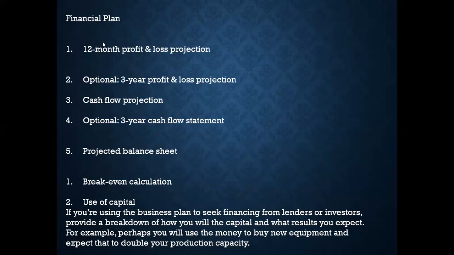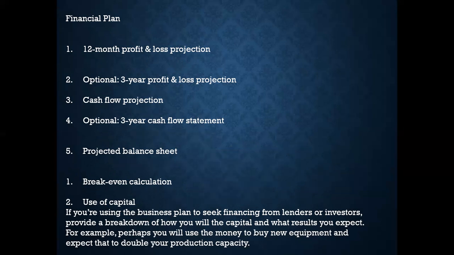So you should look at doing a 12-month profit and loss projection, or 3 years, cash flow projections, optional 3-year cash flow, projected balance, break-even calculation, use of capital. Again, this goes back to the fact that if you're using a business plan seeking finances from vendors and investors, provide a breakdown of how the capital will be used and what the result is expected to be.